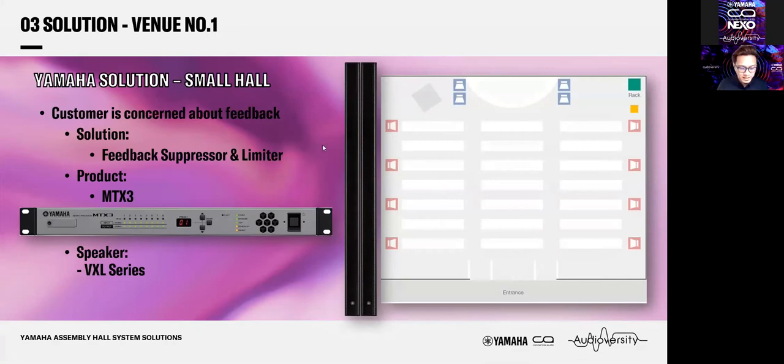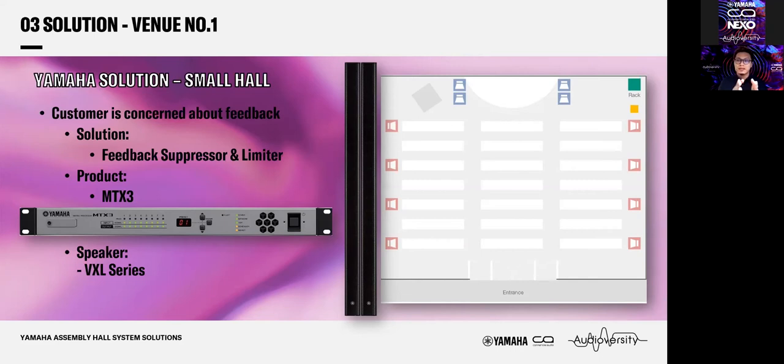Okay, I'm back. So those are the advantages of the line array speakers. Amazing, right? Small speakers being lined together, and because of its small drivers, it doesn't feedback. This is one feature I really like about this product, the VXL series. And it throws the energy further to reach out to your customers' needs and area. So this is best being used this way.